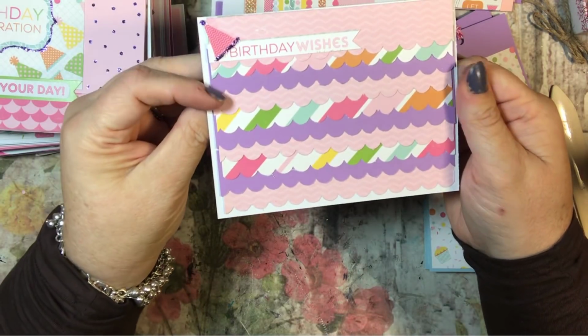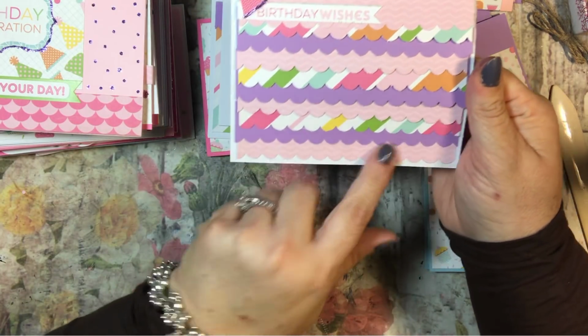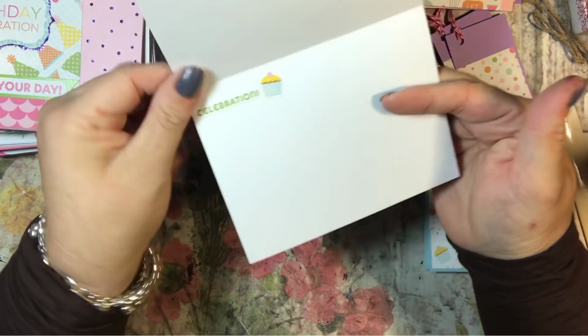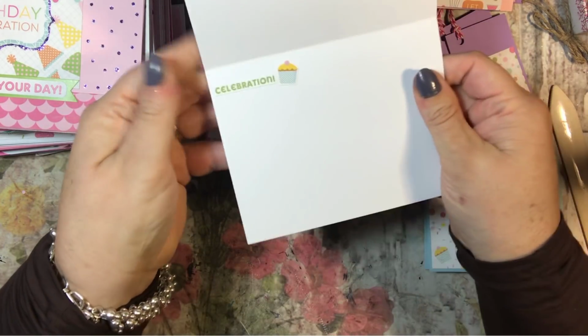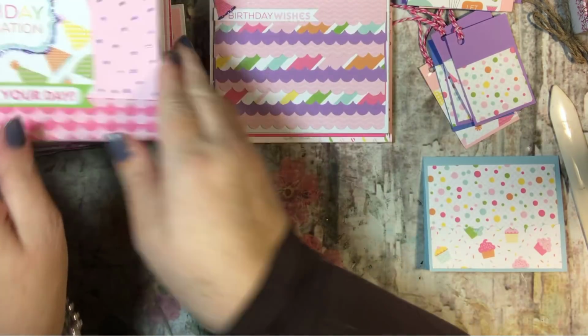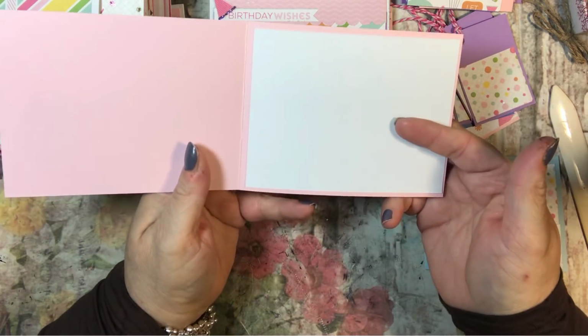This one turned out really cute. I wasn't sure what to do with this one, but when I put the border down here, it just seemed like I needed more, so I just kept adding, and I just like the way that looks, and I like the little hat. And I put celebration on the inside. And this one is birthday celebration. It's your day. Open it this way.